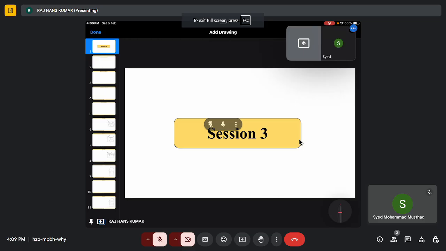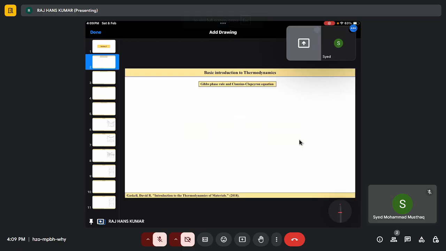Okay, let's start. So let's first derive what the Gibbs phase rule is, because in the last assignment we also used the Gibbs phase rule. In previous sessions or lectures, sir or me didn't derive anything about the Gibbs phase rule, right? So let me derive that here.